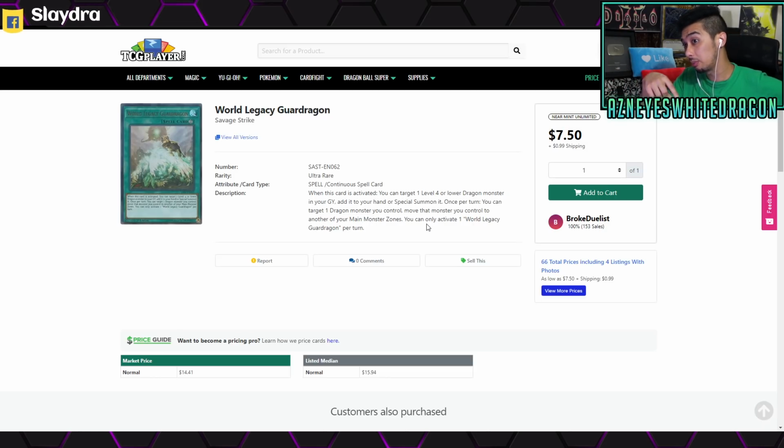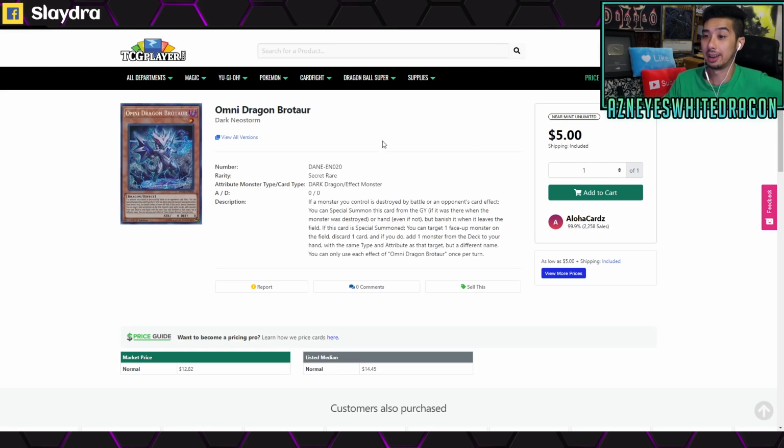Romulus is getting a reprint, but that doesn't really matter. People are just going to wait for the Dragoon structure deck and get the Guard Dragon and the Romulus anyways, but I guess it is also there. Brotar is also another fantastic card, also getting another reprint anyways, so this card is going to go down and down in price. Not that it really matters too much anymore, as it's already $5.